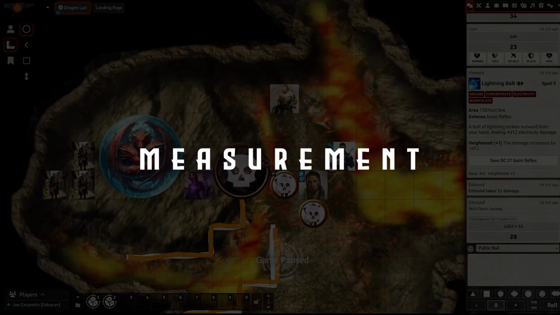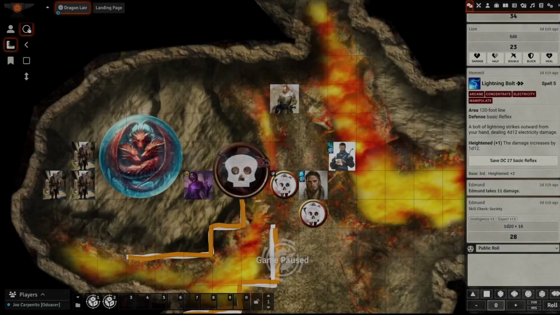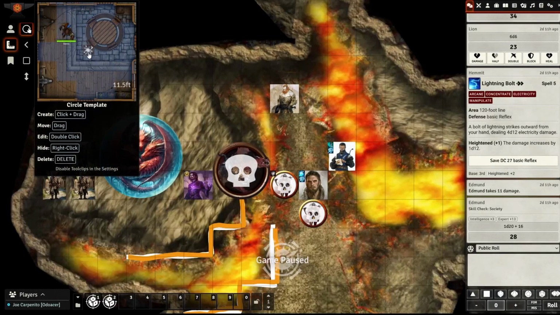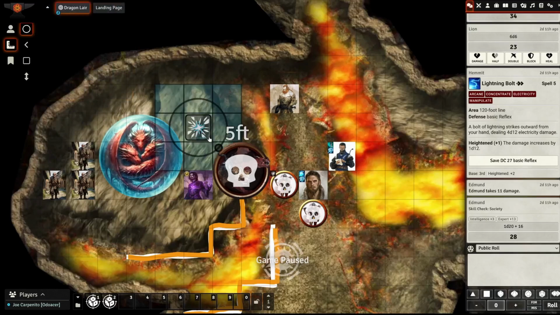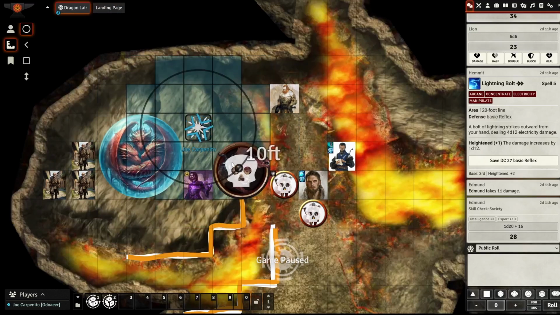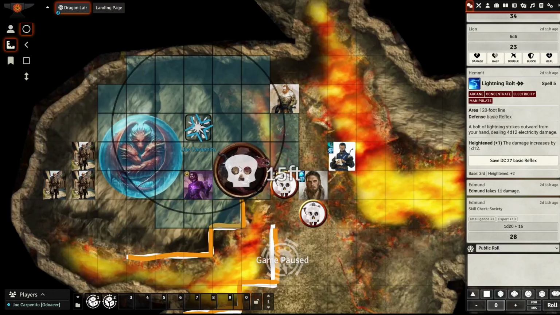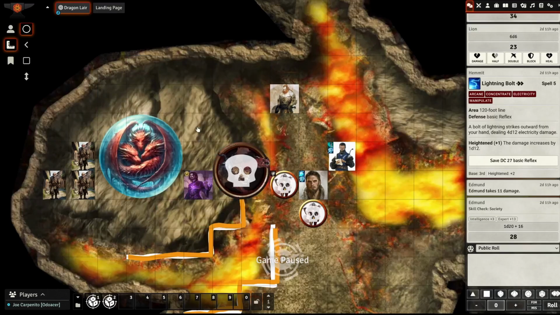So the next thing we'll take a look at are the measurement templates in the upper left here. And these are useful for illustrating an area of effect in the play area. So for example, you can see here there's a circle, a conical shape, a square or a rectangle, and a ray or a line. So here we'll take our circle template and we'll go out in the play area. And you can see you can click and drag, and you can create any size scale of circular template, which will now illustrate this 15-foot radius area of effect in the play area. And then once you've illustrated that, you can select it and you can remove it.